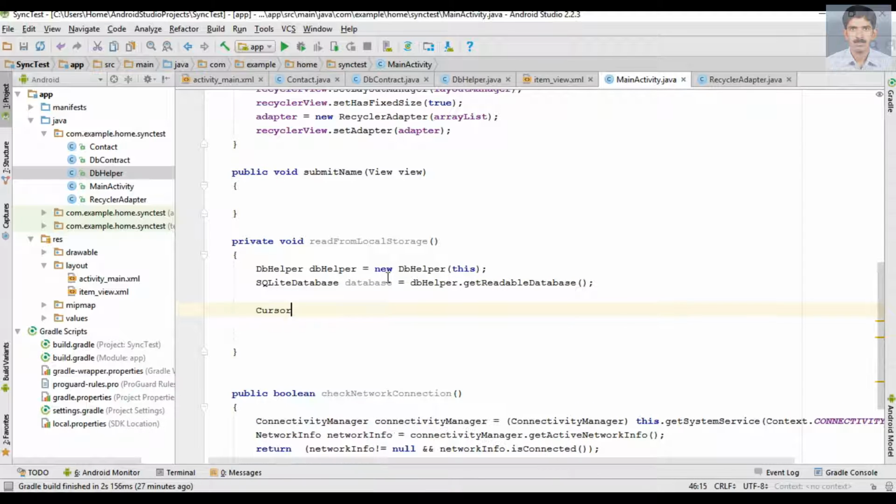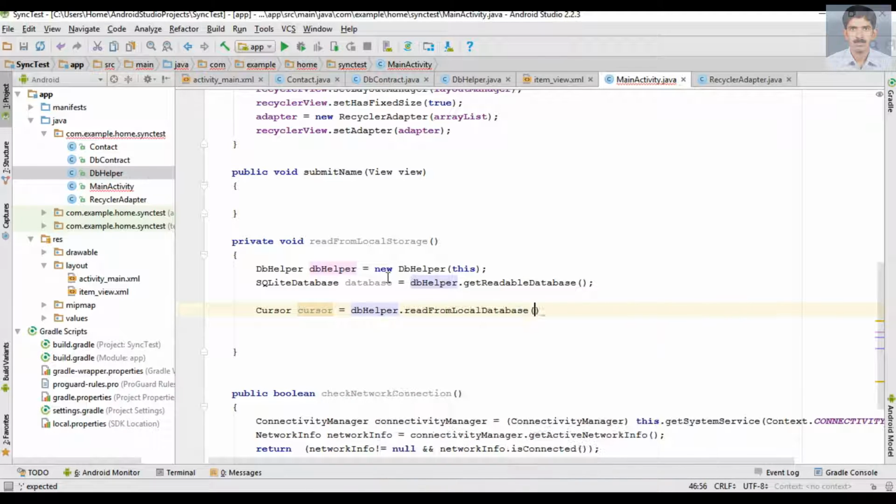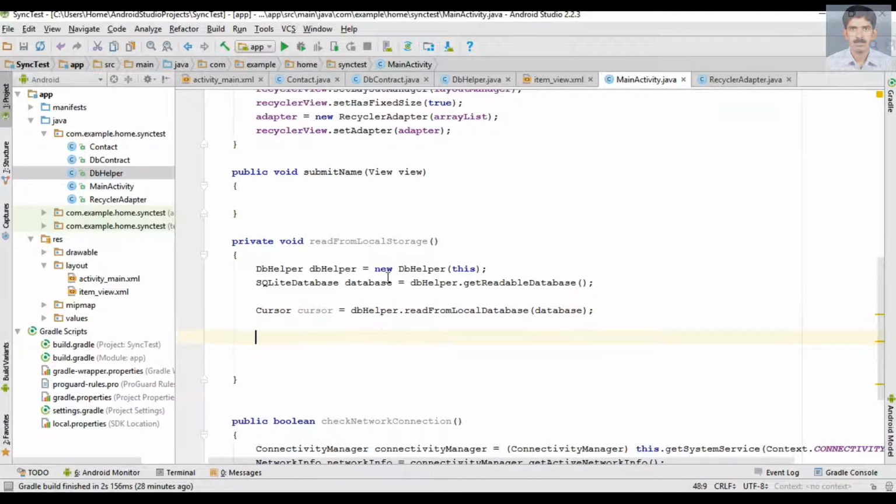So here we need some variable for cursor because the result is in the form of a cursor object. So DB helper dot read from local database. Here you need to pass the Sqlite database object. Now we can get the information from the cursor. For that, here we can use a while loop.